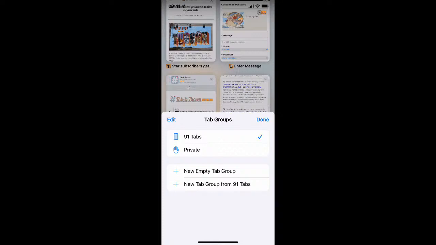So what I can do is I can create a group, a tab group, and then so like if I'm looking for maybe restaurants, I can put all the restaurant web pages or articles in that tab group and get to them all in one place. So that's a pretty nice little feature.